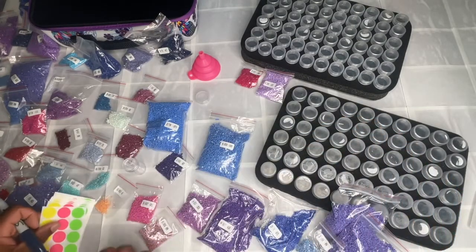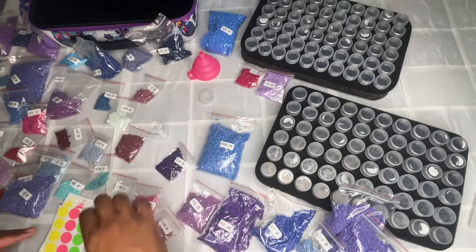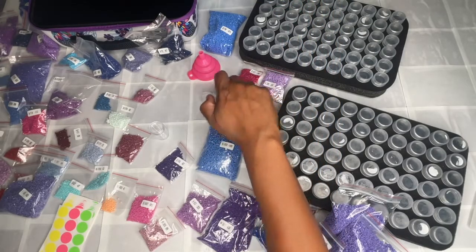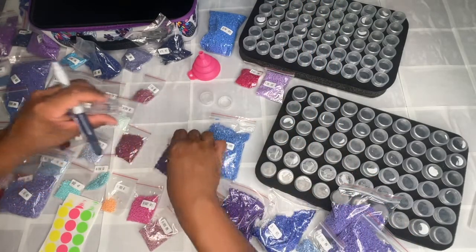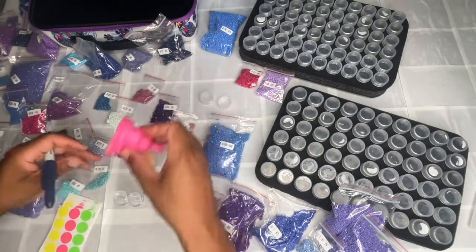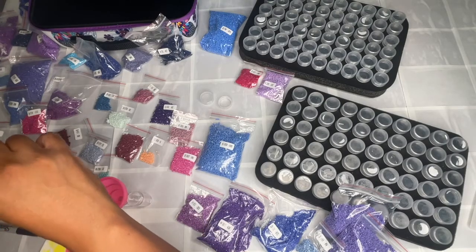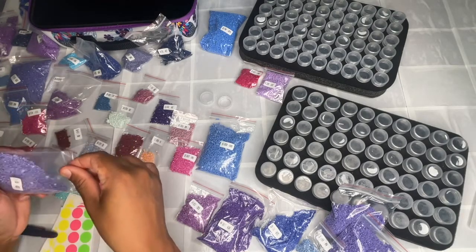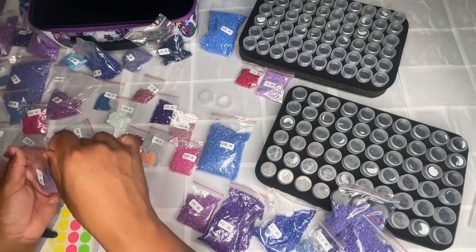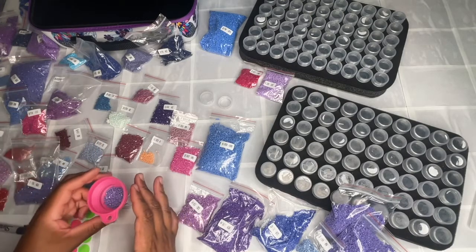So I've got my sticker sheets here. That might be slightly off camera. I'm so sorry if it is, but we're already deep into it. So typically what I'll do is grab a couple of containers. And usually I don't have this all spread out, but that's just what happened today. So I'll have a couple of containers, I'll have my funnel here, and then I'll take my bag, and let's see what kind of static we are working with. Okay, great. Actually, that looks pretty good.